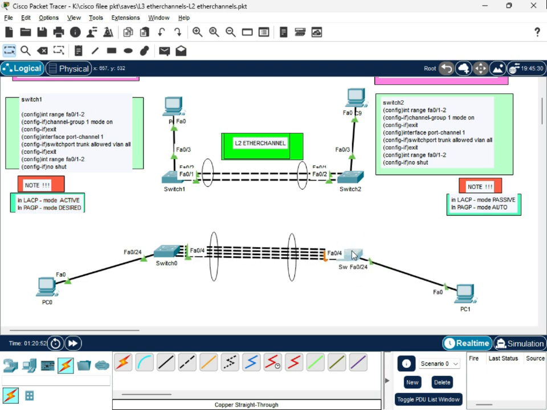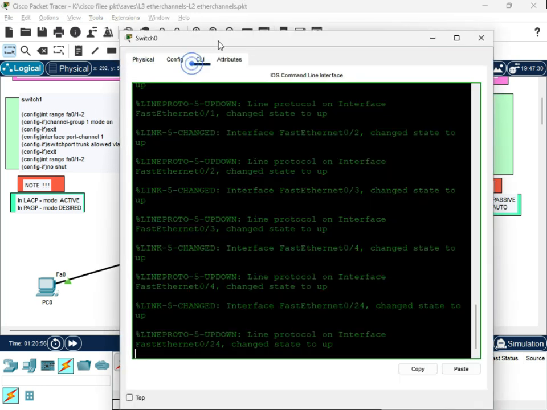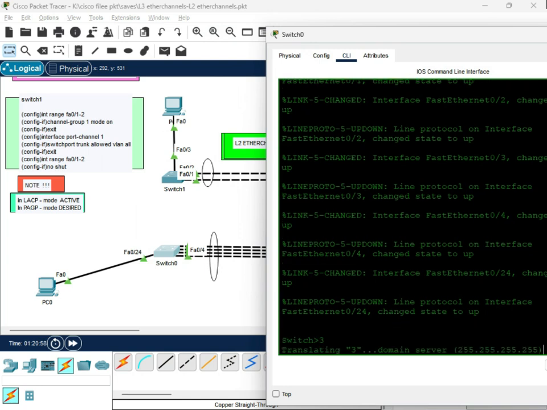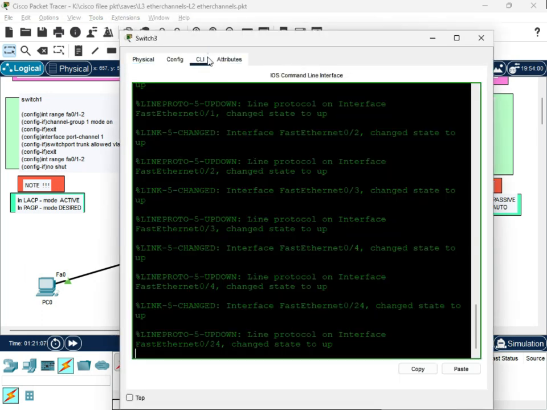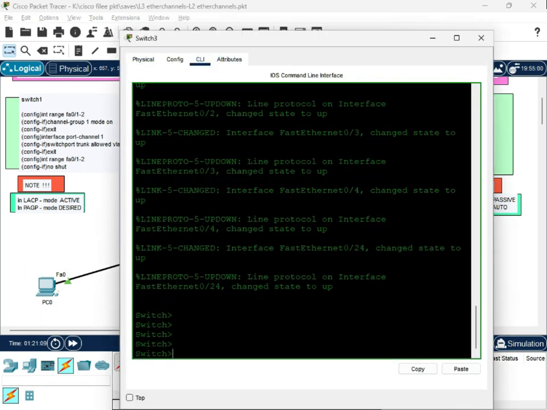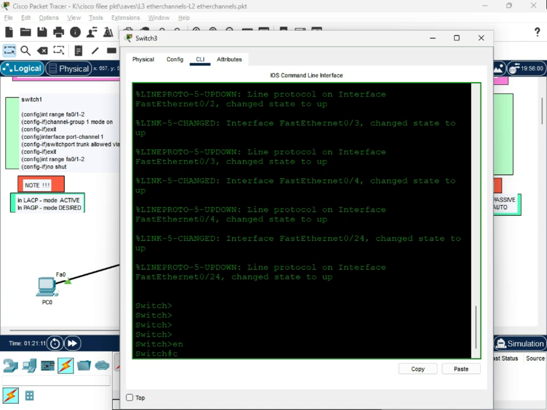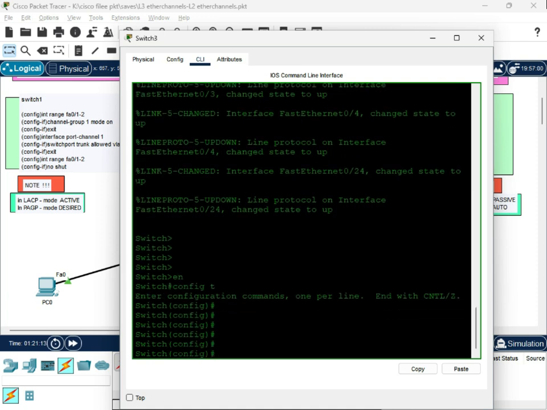So now we just gonna come here, and let's wait for that to come back. Let's start from the right hand side and see what's gonna happen. Let's do the command enable, config terminal.